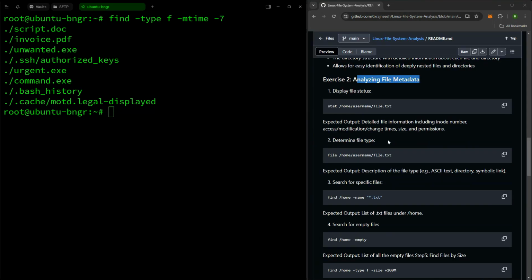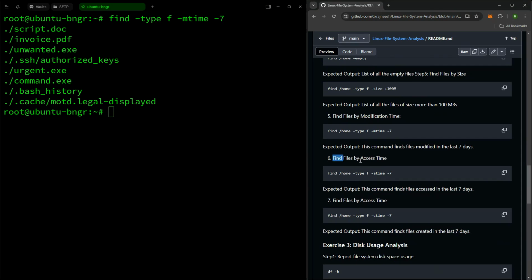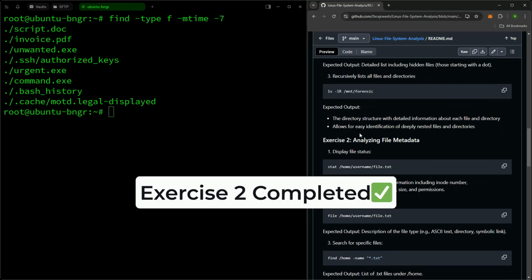All right, so now I'll leave the other tasks in this exercise for you to complete. Complete all the other tasks yourself, and give me the confirmation in the chat or in the comment section below. Write it down: exercise 2 completed. I would love to see that.